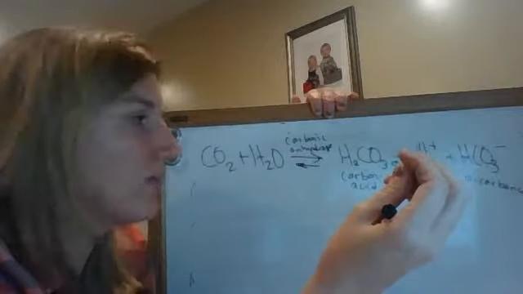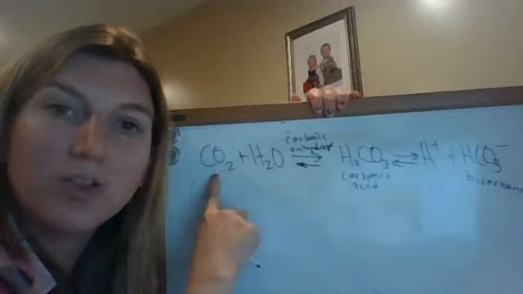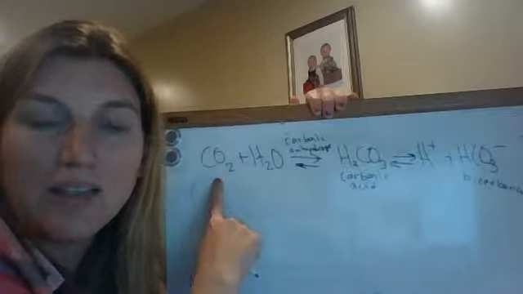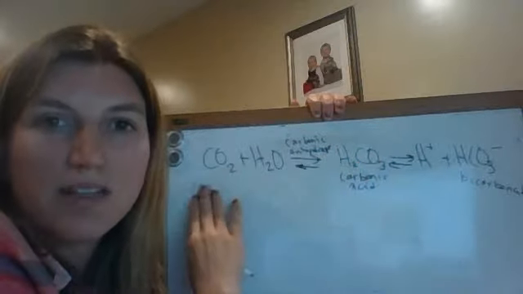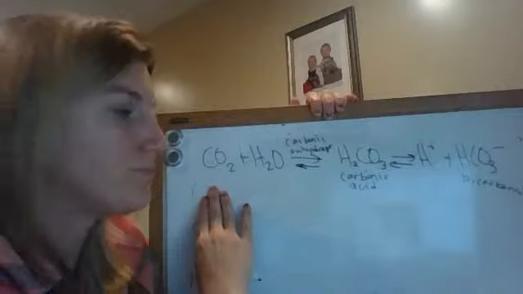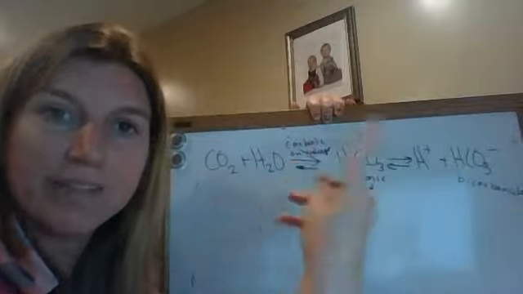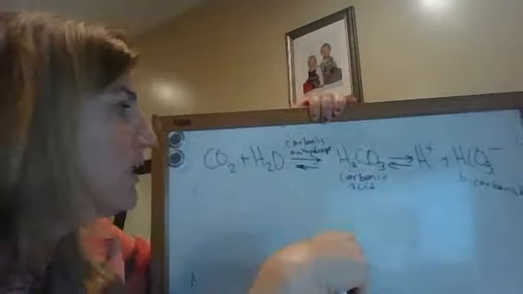So, in other words, if you have lots of carbon dioxide in your blood, more than likely your blood is slightly acidic. Because of this equation, carbon dioxide acts like an acid in your blood. So if you have too much of it, that's not good. You have to keep it in balance, right?